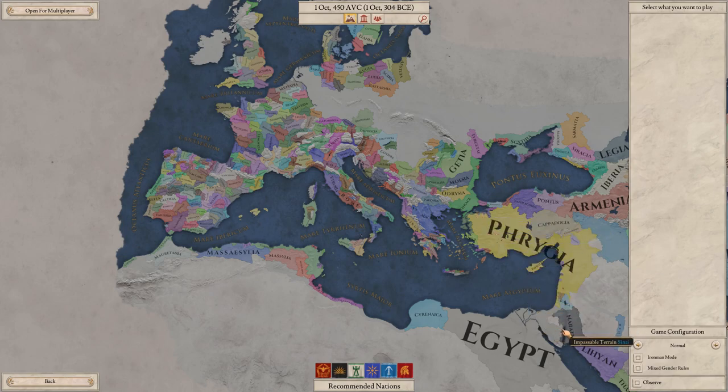This is going to be my first Iron Man mode game, and our last let's play was Rome the Guide, which was on the first patch. We are now on Pompey and a lot of things have changed.